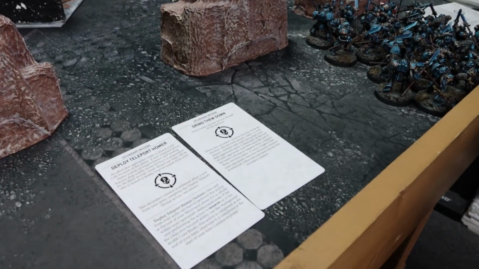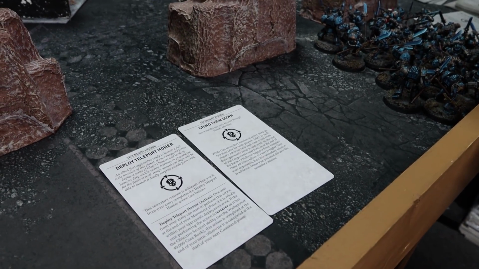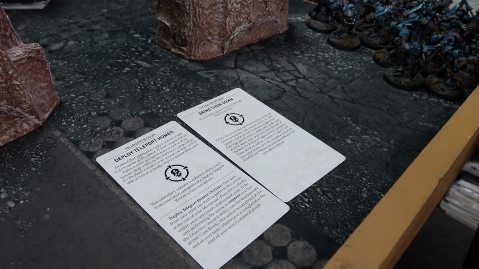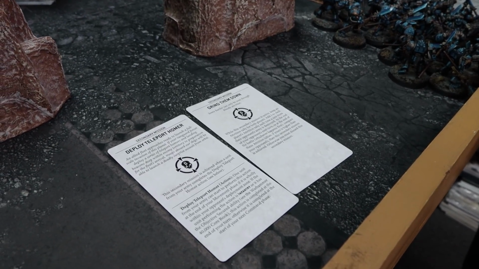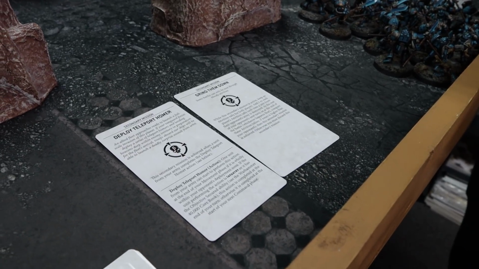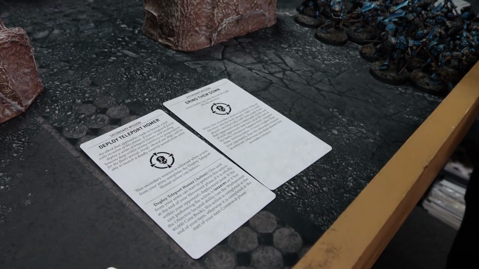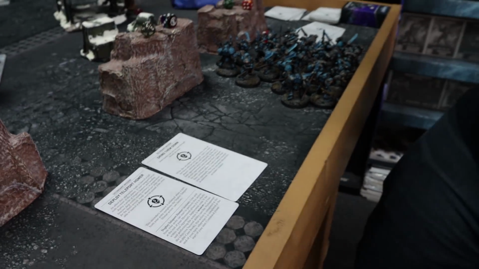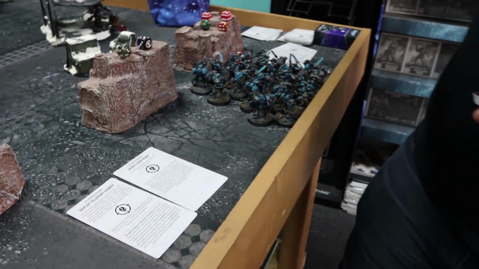Then we have grind them down. The secondary mission is active. Keep an attrition tally for both players. Add 1 to each player's attrition tally each time a unit from their opponent's army is destroyed. At the end of your opponent's next turn or the end of the battle, whichever starts first, if yours is higher than your opponent's, you score this objective. So you got to try to kill more than me until the end of my turn.